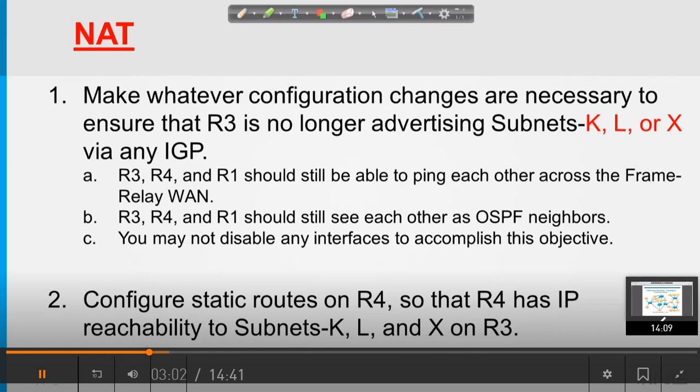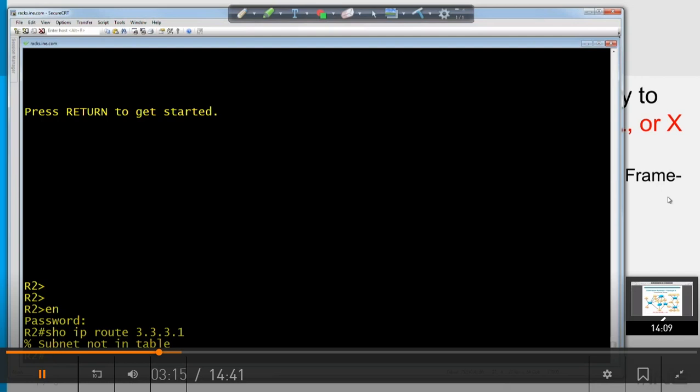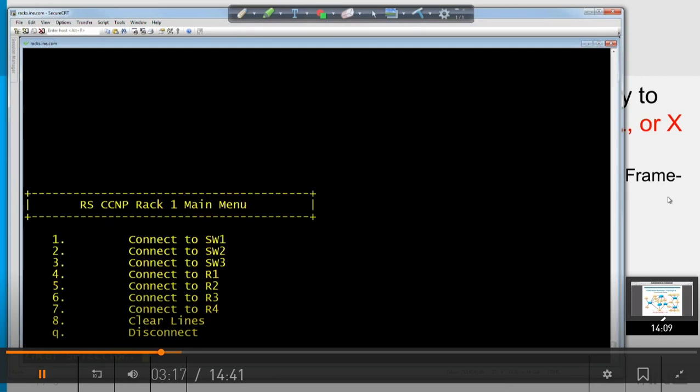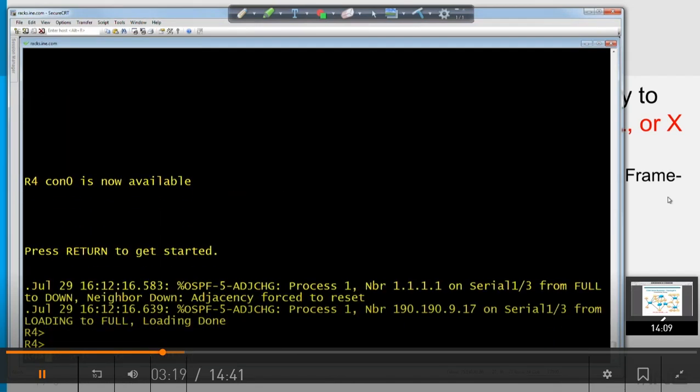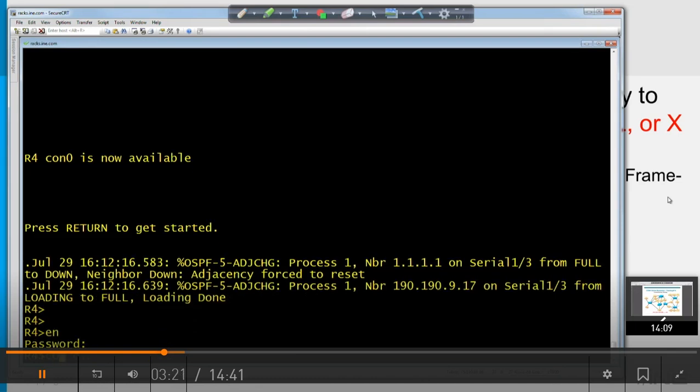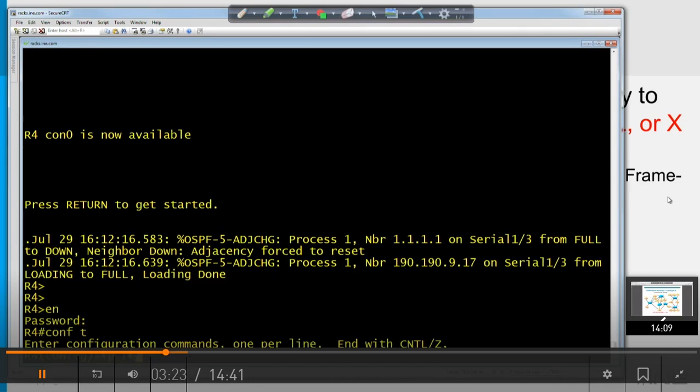Task number 2. Configure static routes on R4 so that R4 has IP reachability to subnets K, L, and X on router 3. Okay, well, we've already done static routes, so that shouldn't be very difficult. IP route 190.190.8.128, and that's a /26 mask.